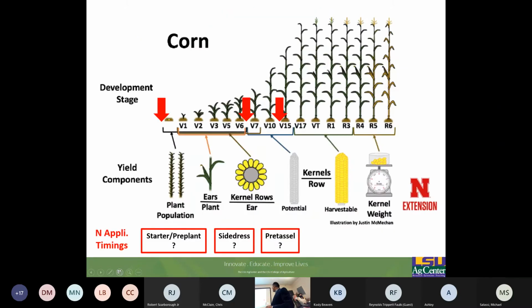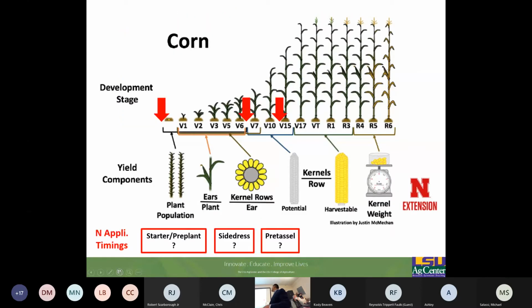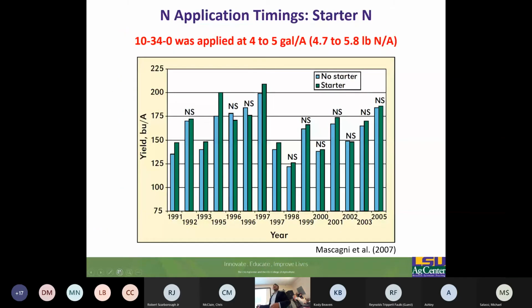Look at this curve again. How much nitrogen are we needing? At least 25 pounds, but we are providing only 5 pounds by this starter fertilizer. So we are not providing enough. Probably if we have a phosphorus deficiency and we are providing enough phosphorus, that way we see some yield response. It's due to phosphorus, not actually nitrogen, through the starter.